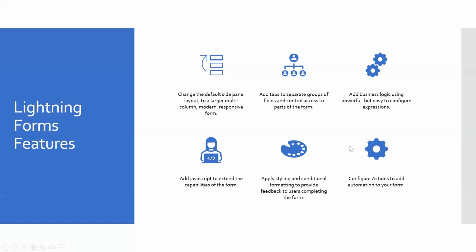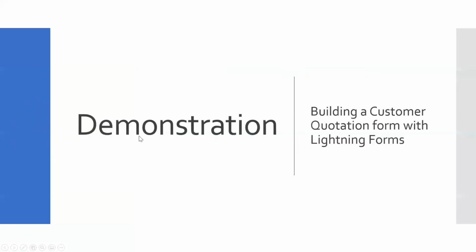And also a series of actions. So you can create action buttons. You can also add form actions as well. And these can also add some form of automation to your form. So it might be that once we complete a form that we want to email somebody and let them know that we've created this list item, or maybe we want to update some of the different fields, like a status field when the form gets submitted, or something along those lines. So all of these are features that we can use using Lightning Forms, and we're going to jump into a demonstration and have a look at those right now.